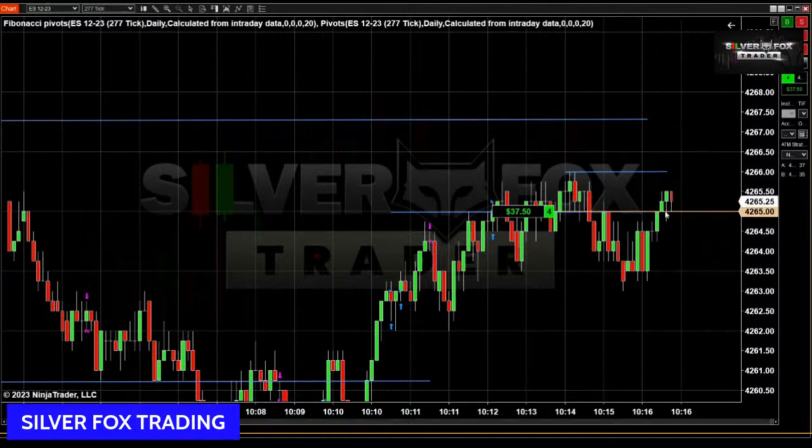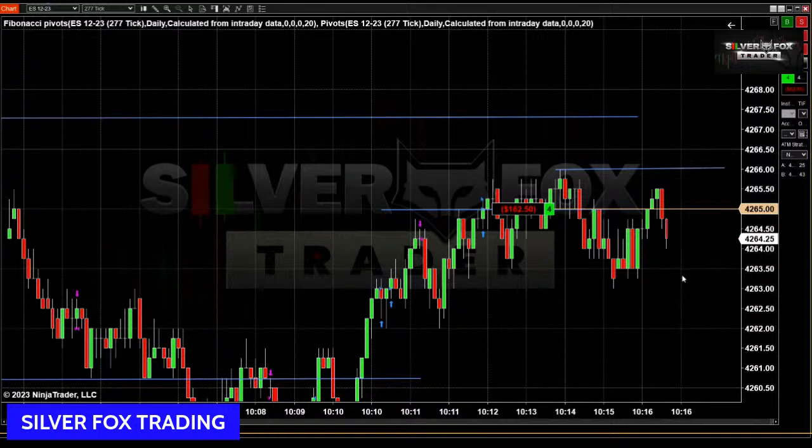Then I got a hammer. I should be getting an engulfing bar here somewhere. I should get an engulfing bar to take out 66. So like I say, for me, it's hard to get out of that trade. Sometimes I'll take a loss because I see something. I see these candles trying to push, but they do what they want.